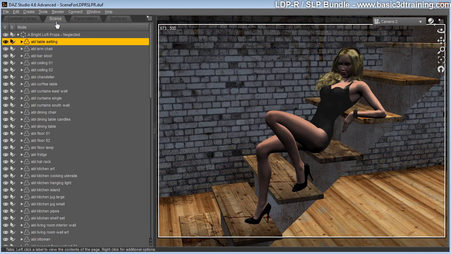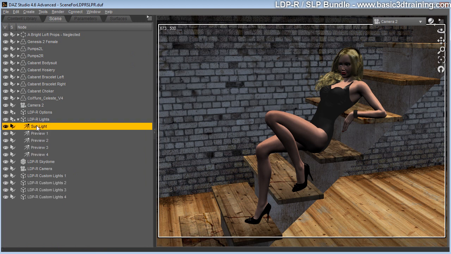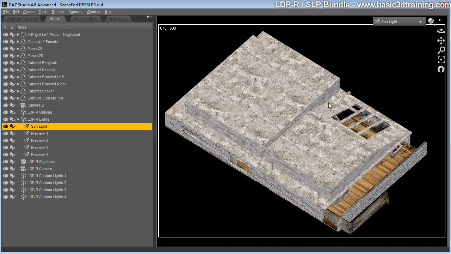Once added, what I'm going to do is position the sunlight. So I'm going to go in here, click on light, click on sunlight so that the selected light now is previewable from here. So I can click sunlight here and watch what the light sees. Well, first of all, we notice we have some ceiling or roof depending on which way you look at it.